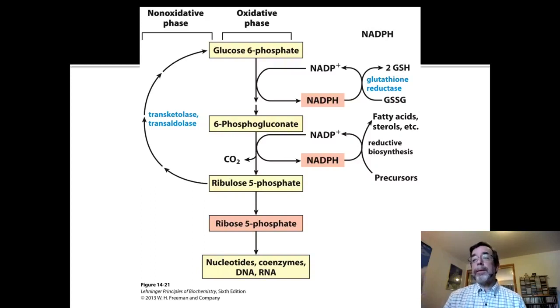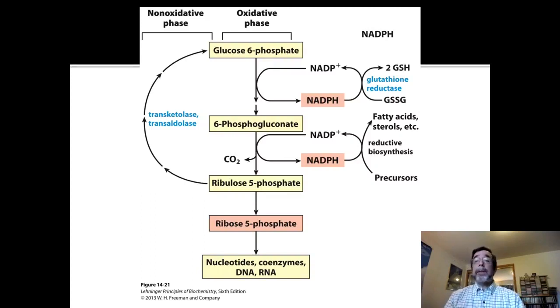So take a quick look at this and just see that you're making 2 NADPHs for each glucose, and then it makes ribose. And then the ribulose can actually be turned back into glucose. But the main thing here is glucose 6-phosphate on the top, ribose 5-phosphate on the bottom, and you have CO2 leaving at some point, but you're capturing a lot of that energy by putting the electrons that are leaving the molecule onto NADPH. So this is a way not just to get ribose, but to get NADPH.